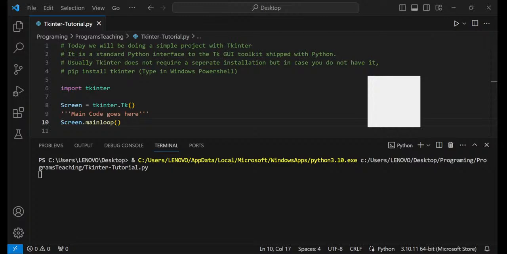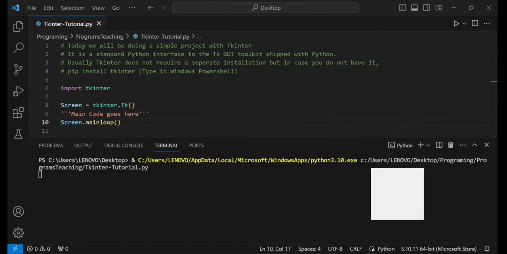Now, if you look at the screen, you will notice that there is a small white blob. Now, that blob is the main screen we have created. But the problem is that I can't really display it because, well, it's simple, I didn't add it in my streaming software yet. So let's just get it through. Now, we have our main screen loaded up over here. And what we'll be doing next is we have to add to this little screen we have created.